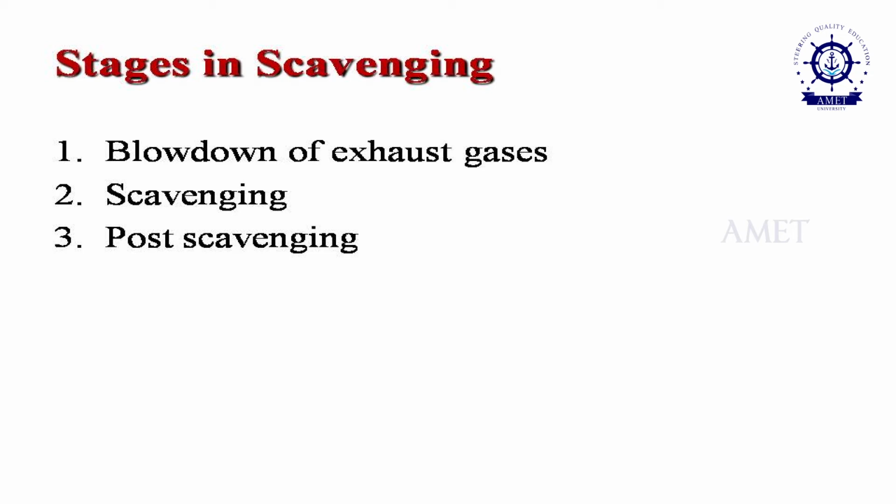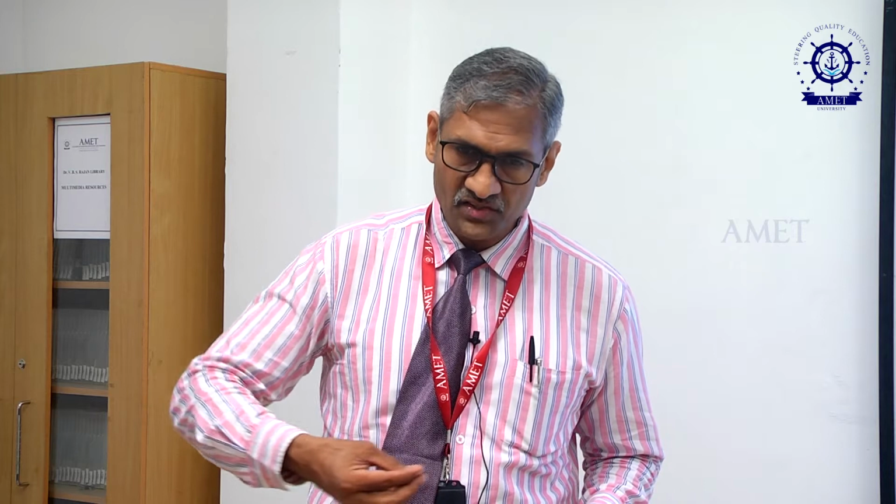This phase where scavenge air is rushing into the cylinder and filling up the cylinder to the best extent possible is called the proper scavenging phase. Now, there is one more phase to scavenging, which is called the post scavenging phase. What do you mean by this? Post scavenging means after the air has entered the cylinder, the exhaust port or valve remains open and the scavenge air is still coming into the cylinder and it is blowing out of the exhaust port or valve.